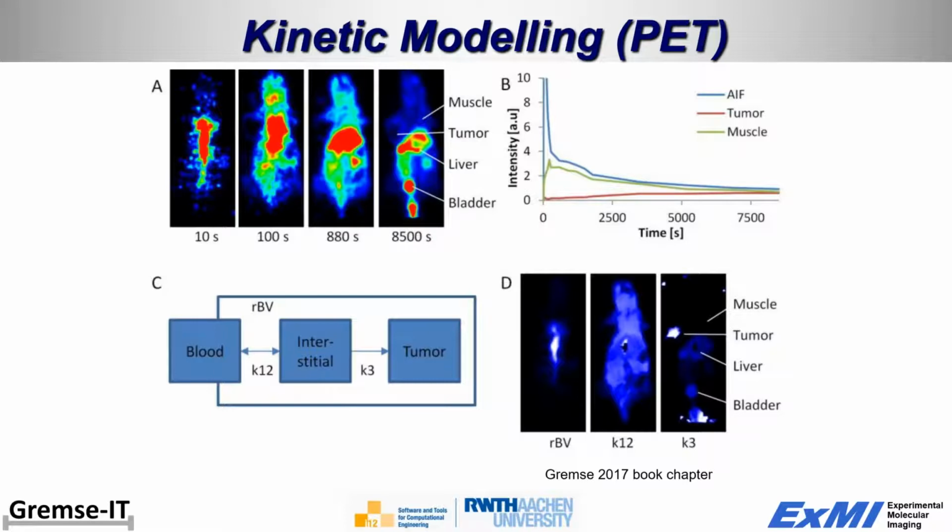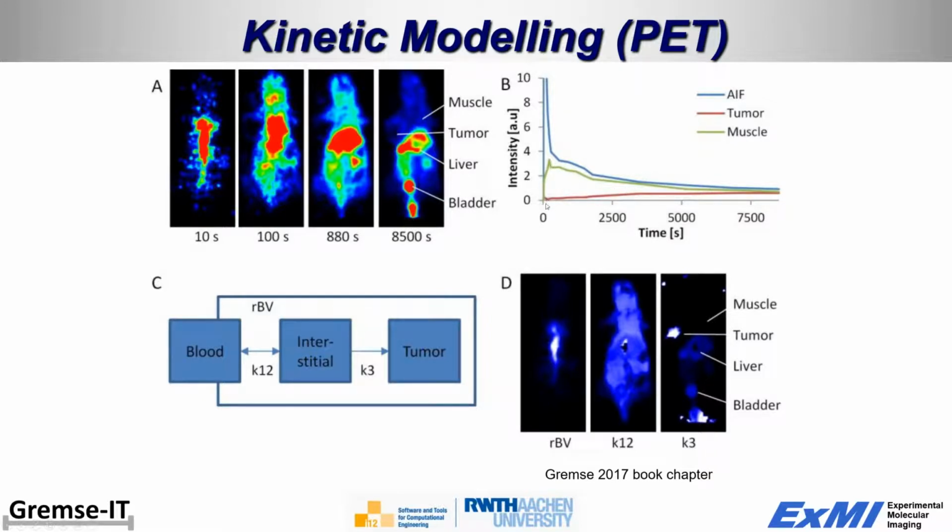Then there is a kinetic modeling part. Here we have a PET example data set with the PATSA tracer, which slowly accumulates in a tumor. So here's the tumor, but only very little goes in, but then this contrast agent is trapped in the tumor because it's hypoxic and the agent cannot get out. And you can see it here if we analyze the curve in the tumor, it just increases slowly, whereas in the blood, it increases after injection and then it goes down. And in muscle, you have a bit of a peak and then it gets washed out.